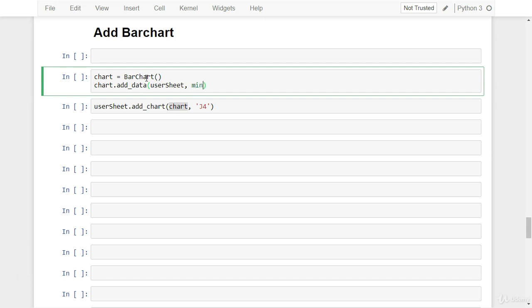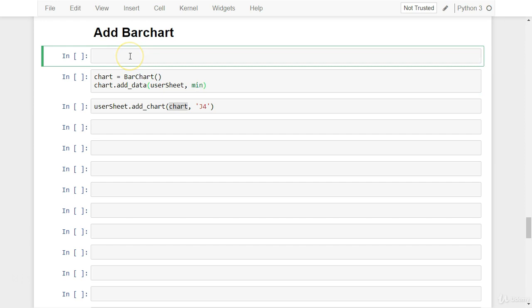Before that, let me import the necessary functions. From openpyxl.chart we'll import two modules: one is the BarChart module, another is the Reference module. Reference is nothing but a pointer to the set of cells you are referencing.